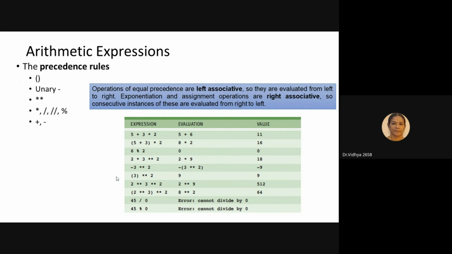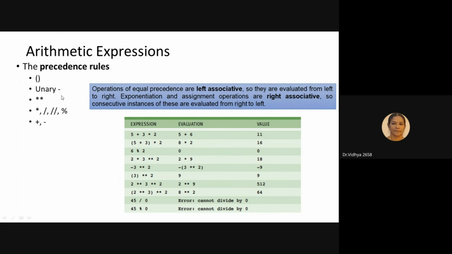Then this is another example with some additional operators. Here we have the rules for using these operators: the close bracket, another one is unary minus, then star, then plus and minus. Star, slash, double slash division, all those will come.